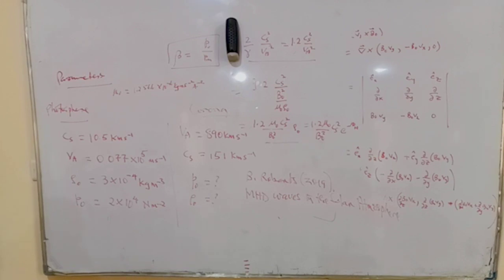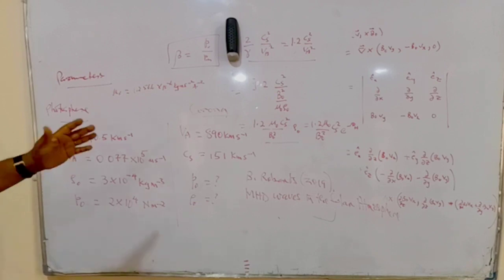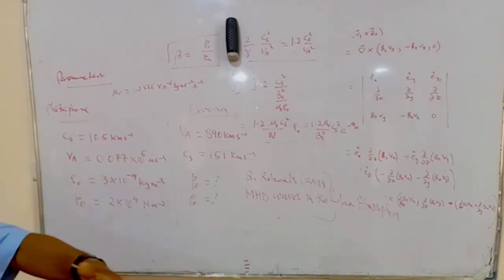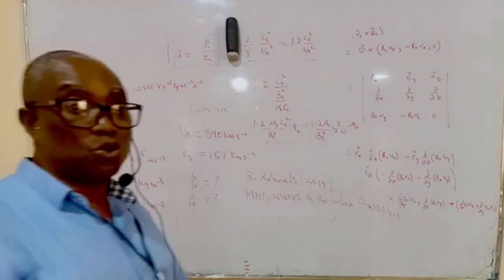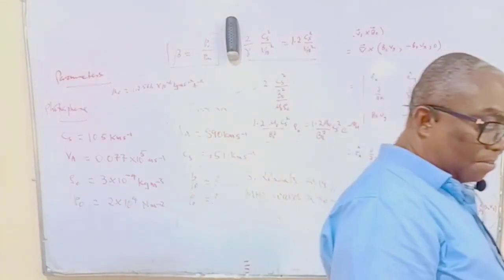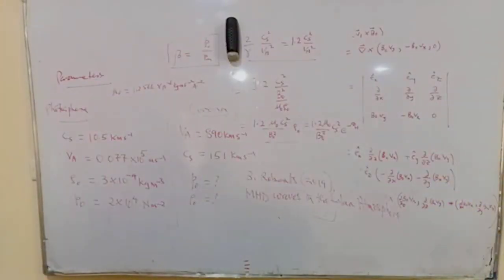Now, having given some of these values, we'll be able to plot the density, the pressure, the plasma beta as it corresponds to your particular layer, either photosphere or chromosphere. So that as you practice this, you'll be able to know how these ones are. But our main task is for us to see how we can solve that problem.